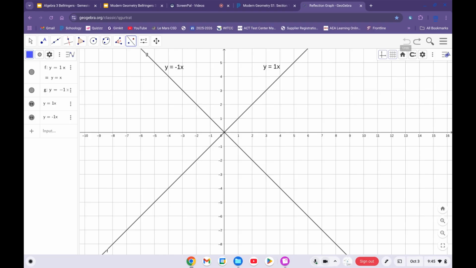Go do the other three. Wait, so if half of them stayed positive and the other half went to negative, would I put the negative? If the X is also changing its sign, yes, you would put a negative with the X. But some of them only changed X, because some of them changed to negative and some of them stayed positive.